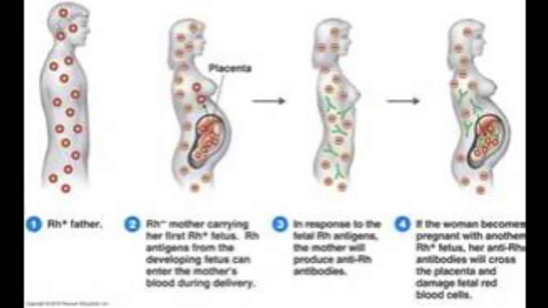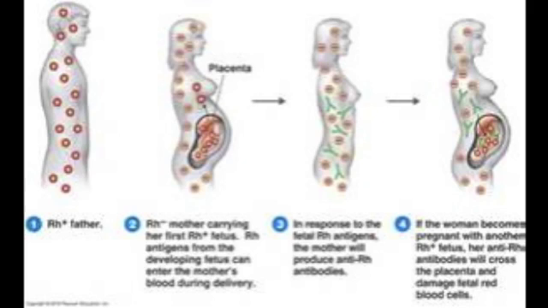So that brings in the importance of this picture that I have displayed. If an Rh positive father and an Rh negative mother have a child, the possibility of that child being Rh positive creates problems if there is any passage of blood from the baby when it's born to the mother. Then the mother will recognize the baby's blood as a foreign body, and the mother will start to attack the baby, which can cause a condition called hemolytic disease of the newborn.